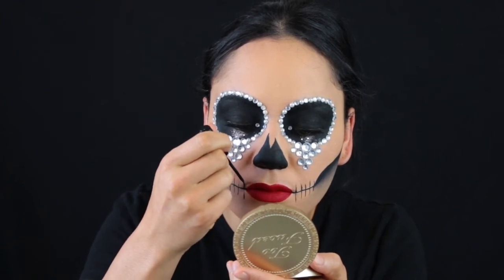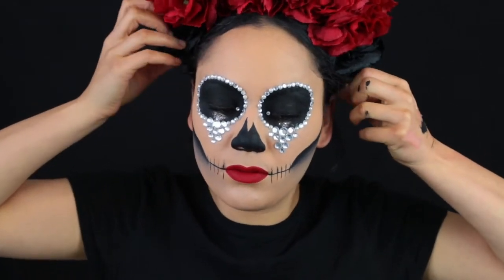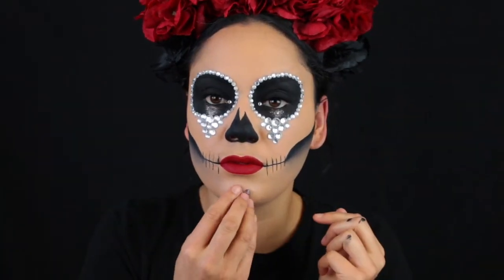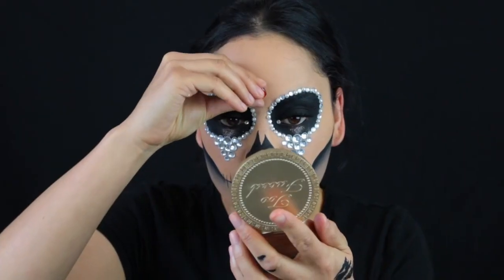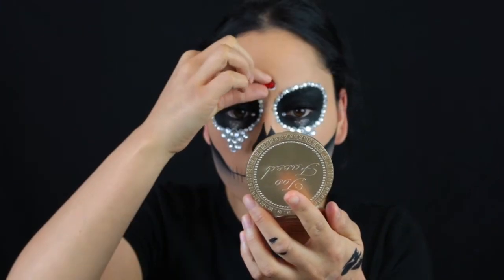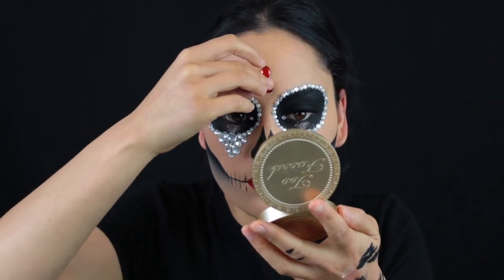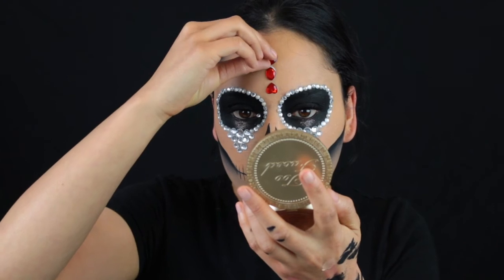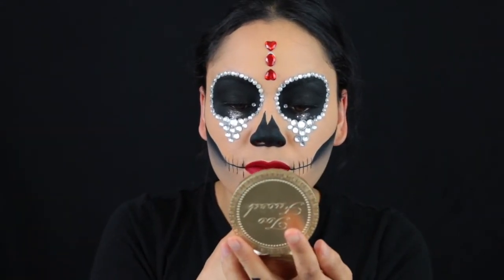And then basically, I'm trying on the headpiece just to see kind of what I need to add next, and I'm just trying some different little rhinestones in place, and then I'm going to go ahead and stick them on. So I thought that because lots of pictures I've seen, people drew little black hearts like upside down and all different ways, so I thought instead of drawing them on, I was just going to use rhinestone hearts. So I'm just sticking those on with the Duo Lash Glue again, and then I go and add one more to my chin, and that's it.